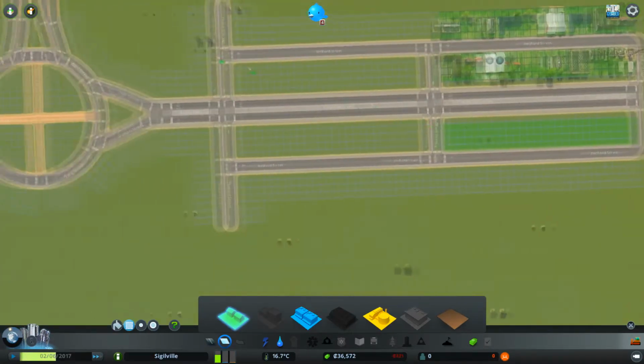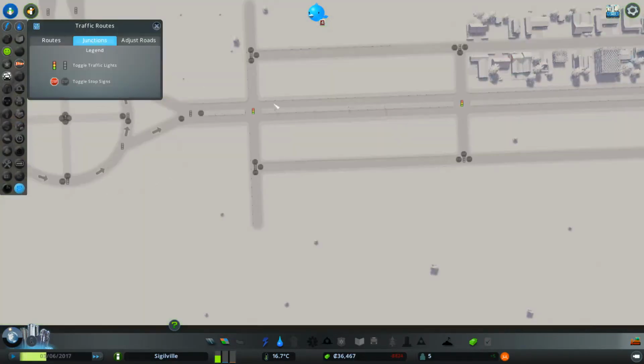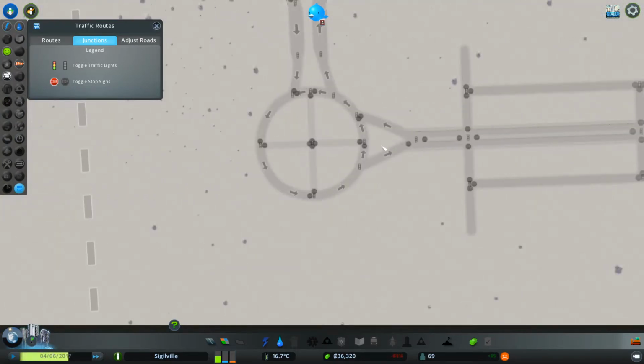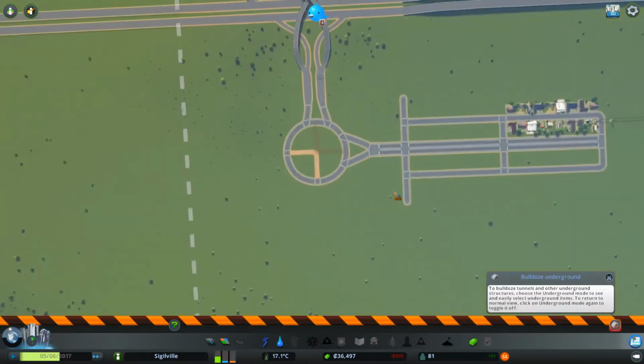Get that there. Up, so better check the traffic manager. Got to remember the traffic manager. Yeah, traffic lights. You are gone. You are not welcome in this city. And of course we can now get rid of those.